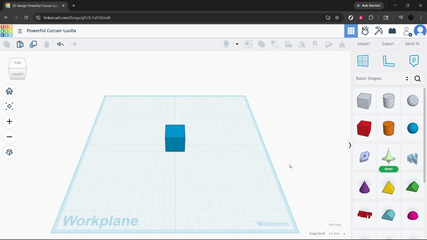If you want to save time and speed up your Tinkercad workflow, learning how to duplicate objects is one of the most useful skills you can pick up. In this video, I'm going to show you how to duplicate objects in Tinkercad using a few simple methods, including duplicate and repeat, copy and paste, alt-drag, and the duplicate menu. These tools are perfect when you want to build faster, keep your designs consistent, and create multiple versions of the same shape without starting over every time.